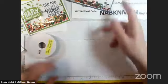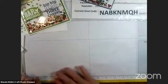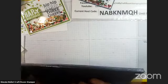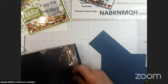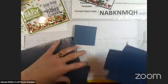Okay, now. Oh, you know what I forgot to do? I didn't do the sentiment in the hole. Oh, well. We'll just get a piece of cardstock so I can do the sentiment. I was supposed to do that before I put the shaker part on. There's got to be a piece in here I can use. A piece of that and pretend I did it the economical way.